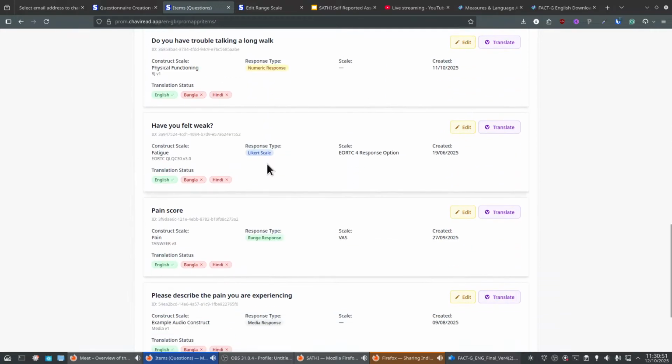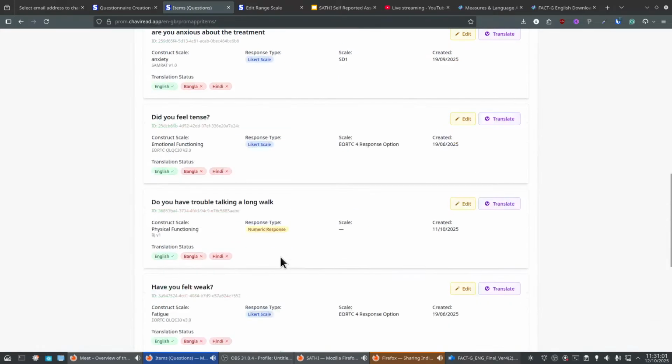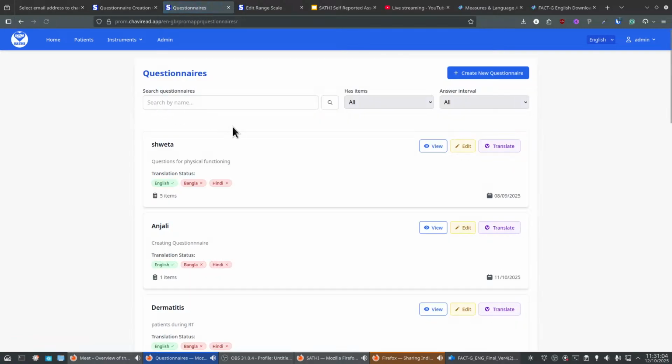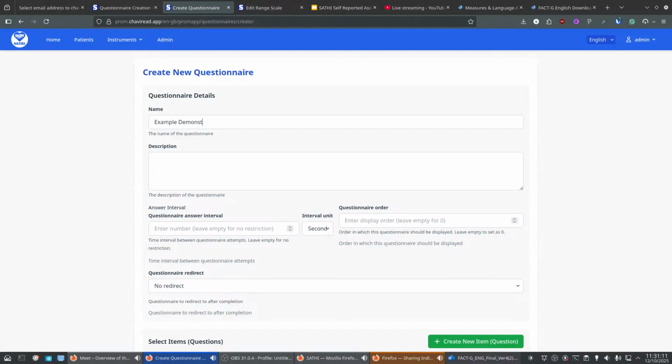So again, what you are seeing is 25 different items that we have created. Now these items are actually questions, and now you want to add them to a questionnaire. So how do you go about it? You go to the questionnaire section, you create a new questionnaire, say example demonstration questionnaire. You can define the days over which the patient can answer these questions. So for example, if you want that the patient should not answer this question faster than say 3 days, which means they should not be able to answer it on the second day or the next day or within 30 minutes after their last response, you can enter 7 here, give a day value.